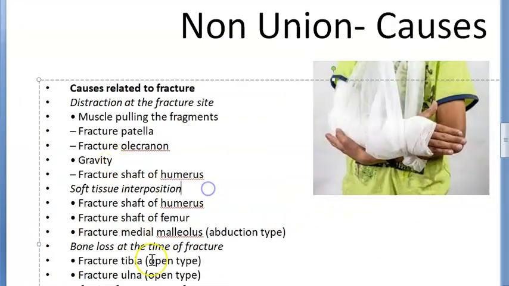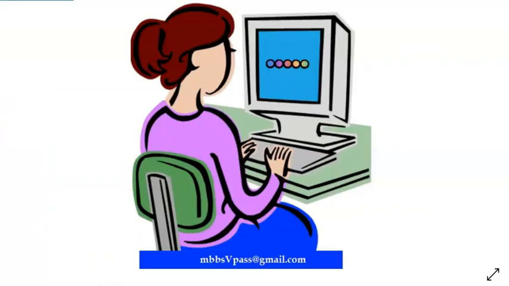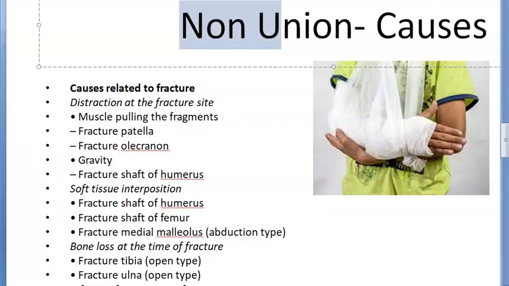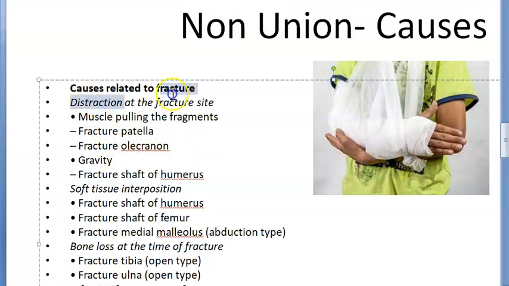The main thing they are telling is immobilization. If the patient is still using and mobilizing it, then it will not heal. That is the main thing. Non-union: mainly they are blaming insufficient immobilization. So you should not move it much. Give it a chance to unite.